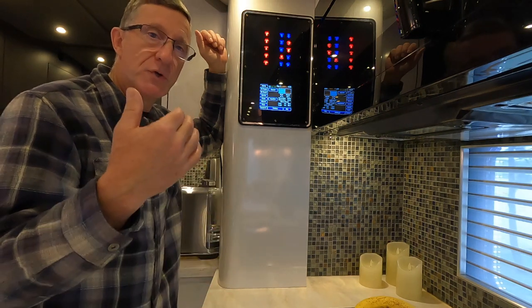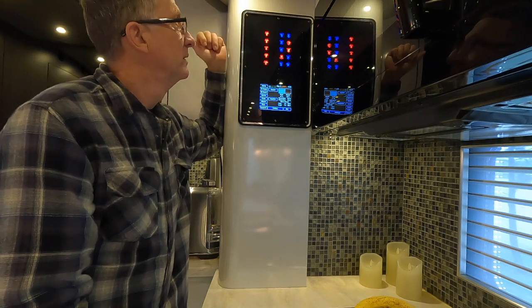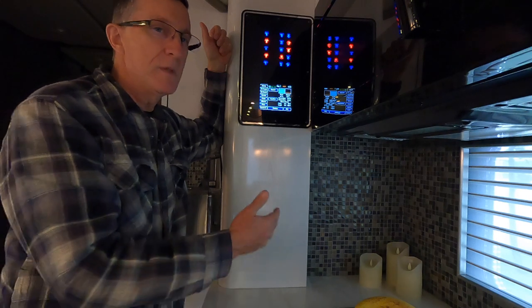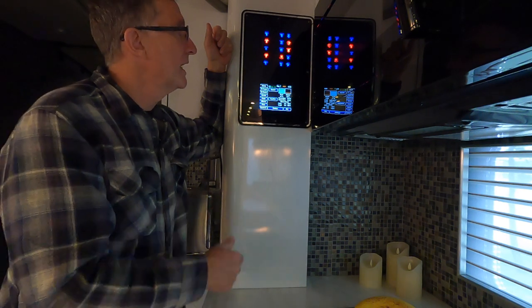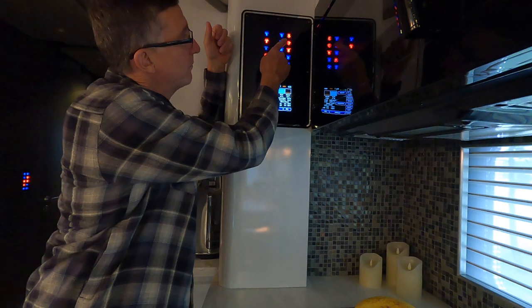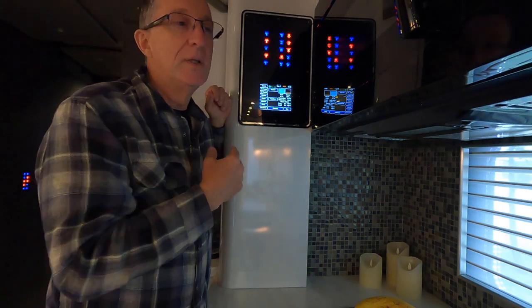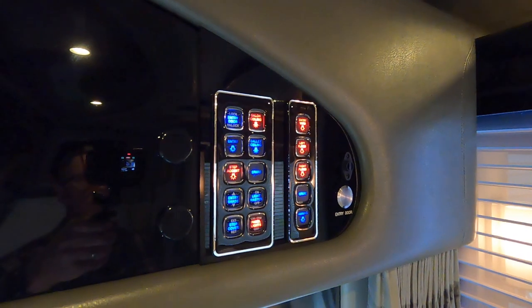That's a real quick, simple way to turn all lights off or all lights on. You can also do individual areas — Alexa, galley lights off. Another useful scenario: you're in the back of the coach and realize you need to turn on your Aqua Hot. Alexa, Aqua Hot diesel on. Every single one of these is considered a switch. You've turned in for the night and there's no door lock by the bed — Alexa, door lock on.